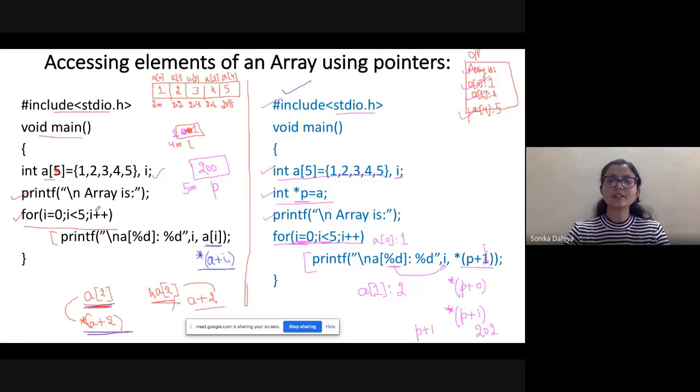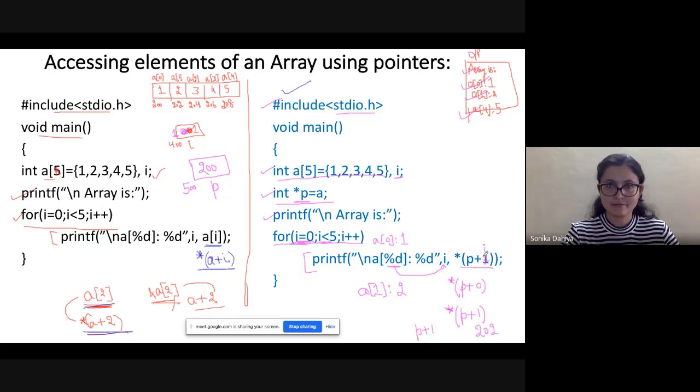So what just the difference in the two is, this we were doing using simply the array variable name, array name itself, array index value. This we are doing using a pointer to an array. So using a pointer to an array, you can access the elements of array. You can put some value, you can change that value, and you can do anything. You just need to understand how this syntax is working, how you are initializing a pointer to an array, and how you are accessing with that pointer to a base address of array, how you are accessing various elements of the array. Right? Are we all good with this?